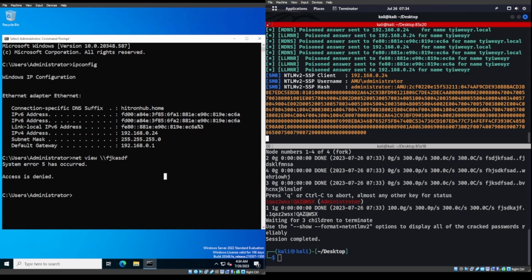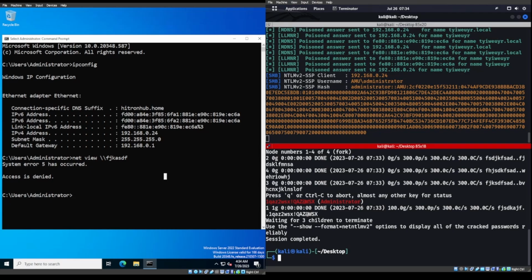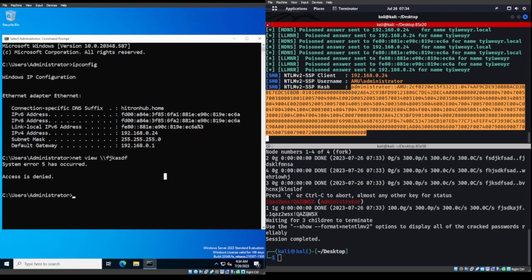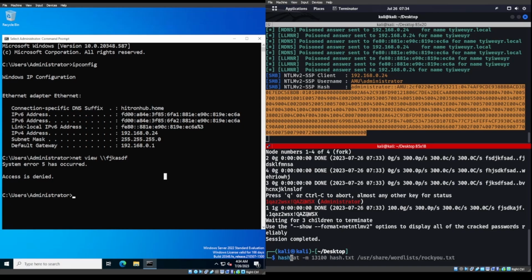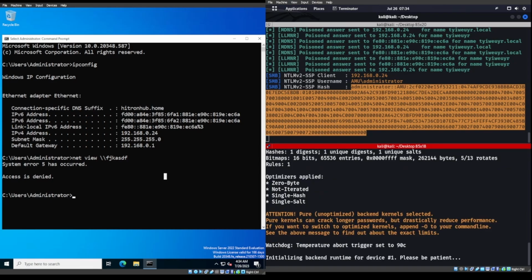Now, if we real quick wanted to use Hashcat for this, this one right here, I believe it is 5600. So let's go ahead and just try real quick. We'll try hashcat attack mode 5600, I believe it is, for this one right here, hash.txt, and we're going to use pass.txt to crack it. Might take a minute because Hashcat hasn't started up on this machine yet, so it's going to take it a second to start up, but we should be able to crack it with that also.